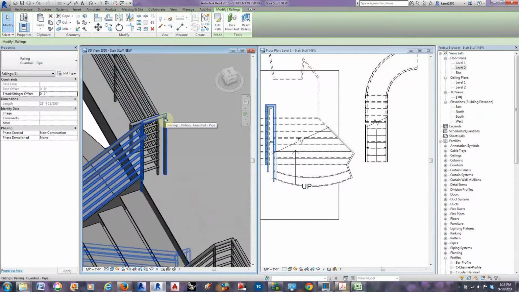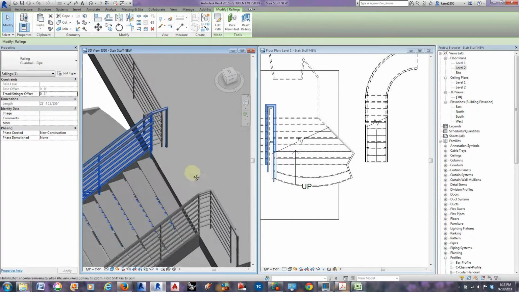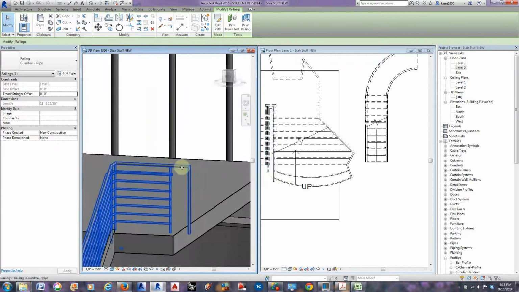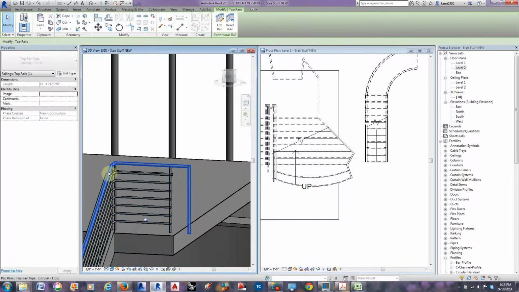And just as a side note here, if we tab through, this particular railing has an extension on it. If we tab through to the top railing that's on the rail, we can edit its path here in 3D or 2D, whichever is easiest for you to do.